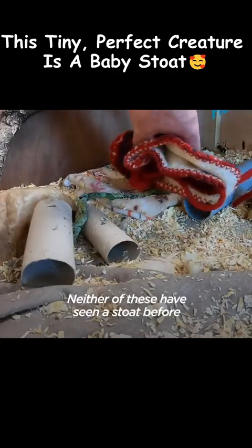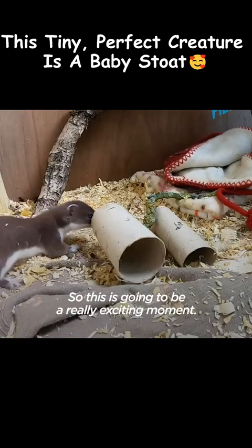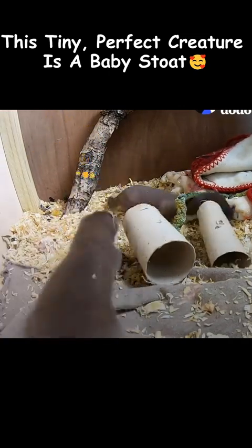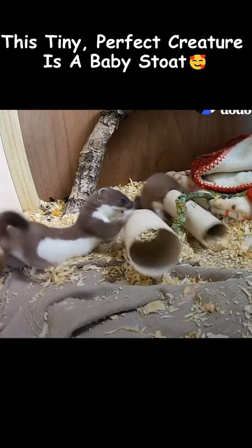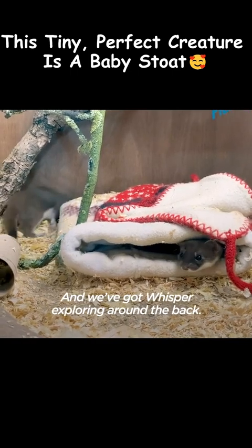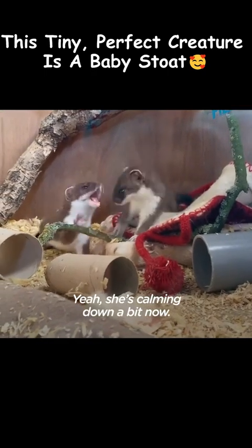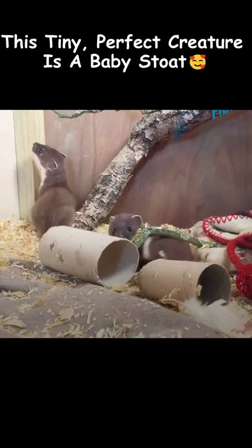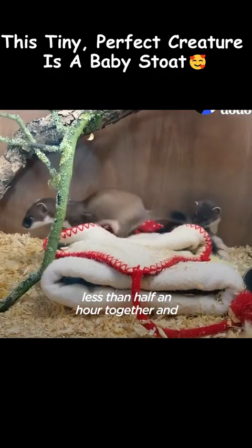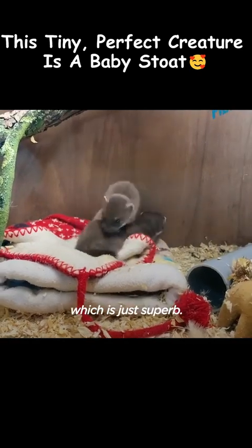The amount of these I've seen has sadly died before because they were both found with their eyes closed. So this is going to be a really exciting moment. Here comes Stuart, just having a little look out, and we've got Whisper exploring around the back. I'm sure this is going to work. Yeah, they're just calming down a bit now. They've been in there less than half an hour together and we've got them playing — they've realised they've got a playmate now, which is just superb.